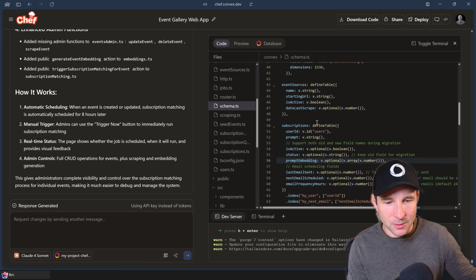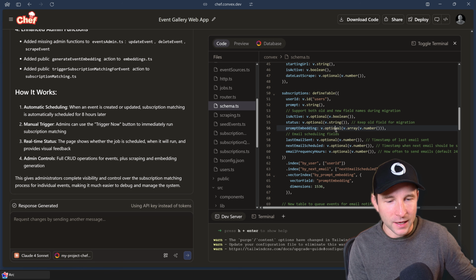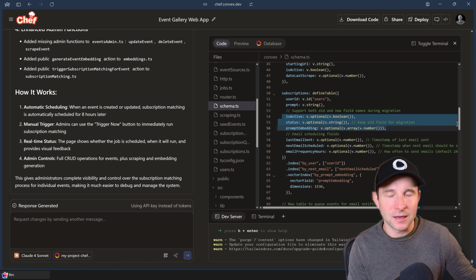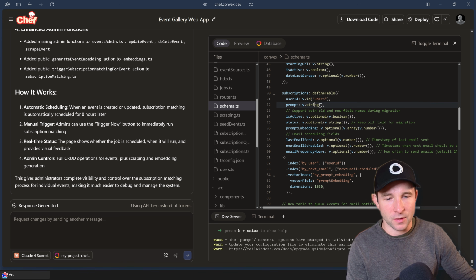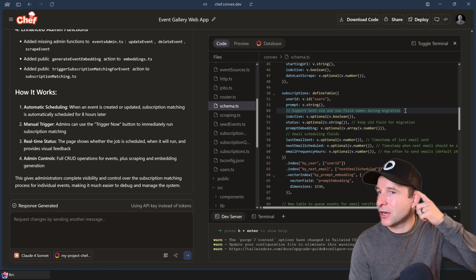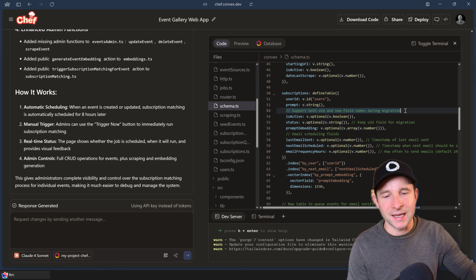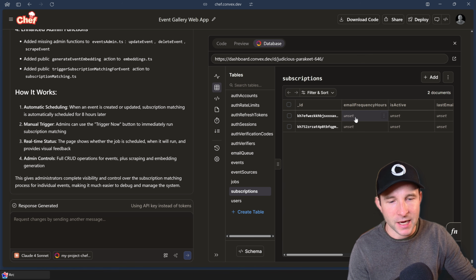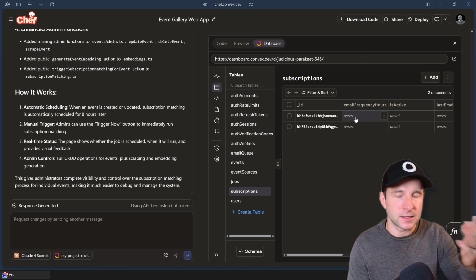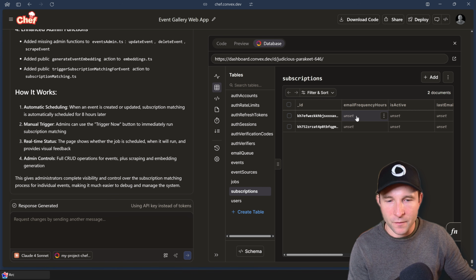Then I looked in the schema and noticed there's a bunch of optional values in here that don't need to be optional. Oh, here we go, it did it because of migration. So I'm going to tell it to remove those optionals, delete those values from the database and fix that, and hopefully it will work.